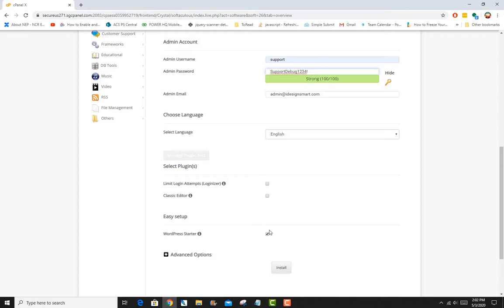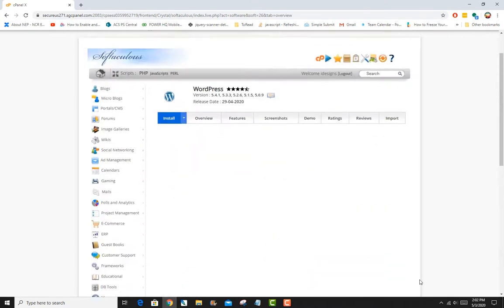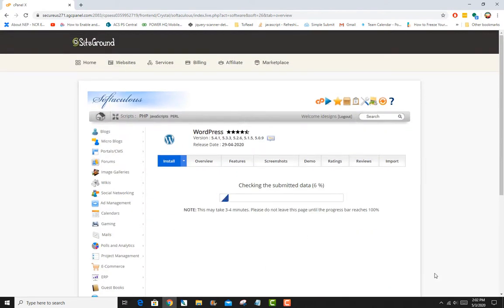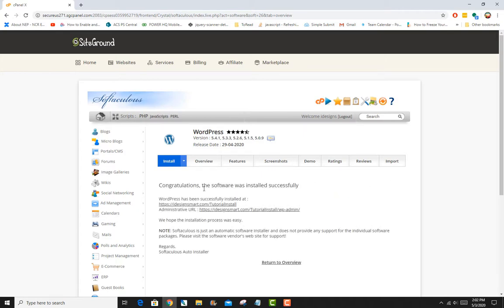Now these options might be slightly different in different hosting providers, but this is just my hosting company, so I'm going to install like that, and then you will be able to see the progress. Once it's done, it's going to give you the link where you can log in and start working on your site. There you go. It's a really quick process and our WordPress installation is complete. Now it's going to give us the links where we can log in. So you can see https artisansmart.com/tutorial install.